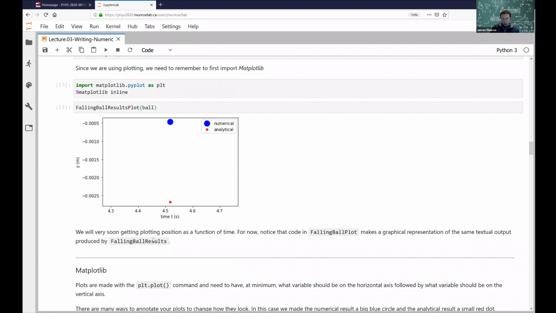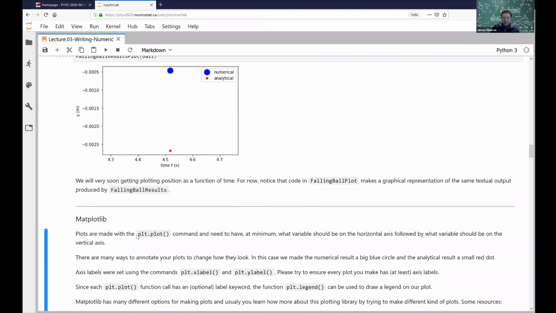The graphical library I'm using is matplotlib. Matplotlib's most commonly used function is a function called plot, because I import the library and get the short form of plt, and a function called plot. What I need to do is have at minimum two arguments to this function, the value on the x-axis and the value on the y-axis, horizontal versus vertical. The horizontal one is the independent variable, and always occurs first. And then you can proceed to annotate your plot or make it look however you like.